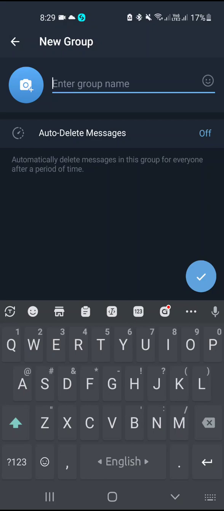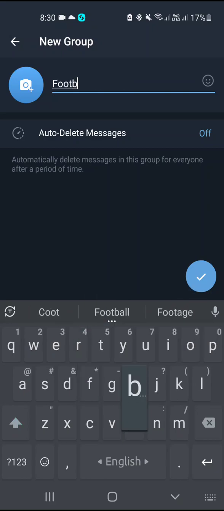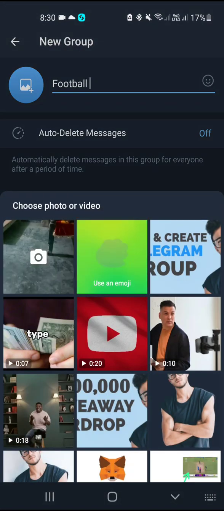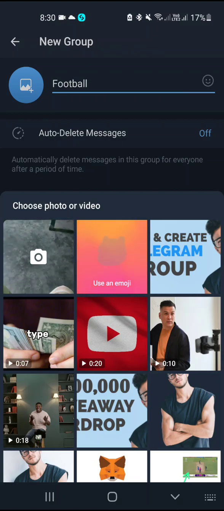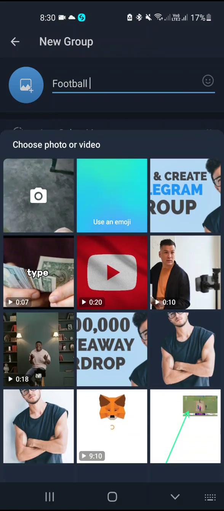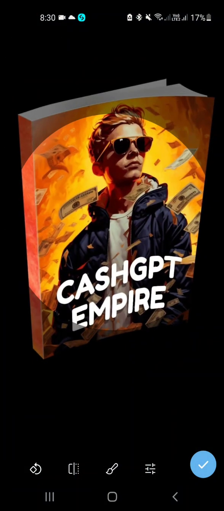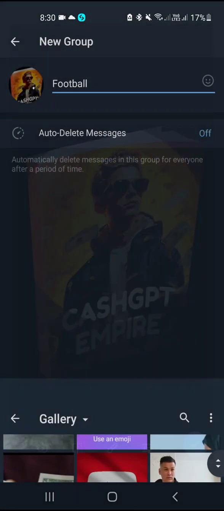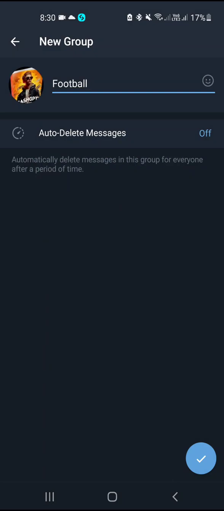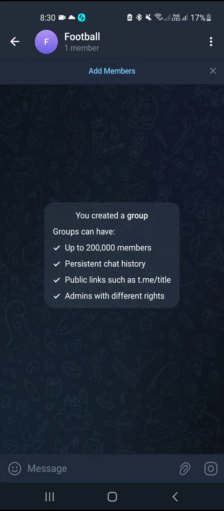I'm just showing you something like a football type of group, a sports type of group, and if you want to add any picture, you can add it here. I just have this one, it's not related, so I'm just showing you how to create that. So, football, and at the bottom you can see the tick option, click on there and your group is created, done.